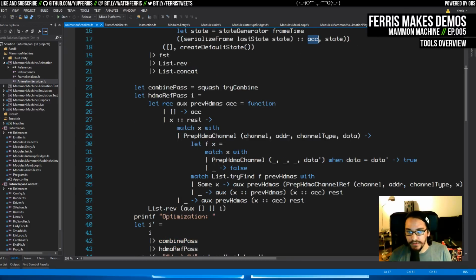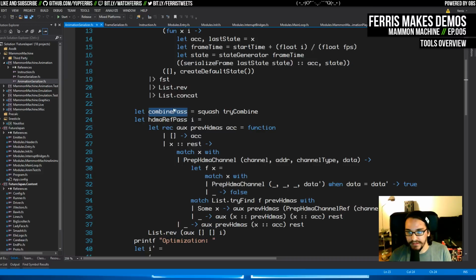After that, we do a couple of passes on this. For example, this combine pass is squash try combine. This is actually really cool with a functional language: this right here is the entire code for trying to compare instructions that are next to each other and then putting them into one instruction if they were combinable. That's all the code. We just need a function that, given two instructions, can maybe combine them, and this squash thing that will actually do the data moving. So this is the pass that will try to optimize instructions that way.